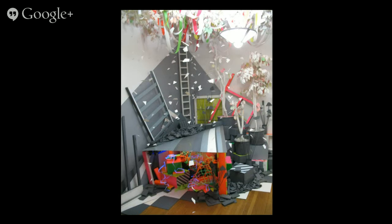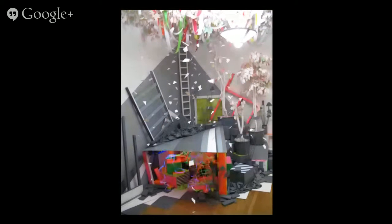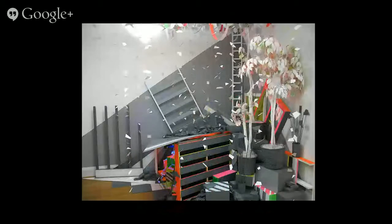How large is this piece? This one I would say is about 9 feet tall by, this would be the front of it, so 9 feet tall, and then maybe about 8 feet wide. And then looking at it from this direction, from the right-hand wall all the way to the left, that would be the depth. And I think that was maybe about 12 feet.